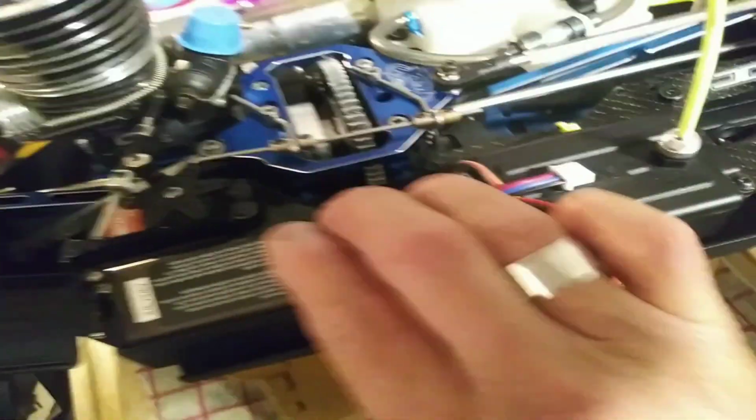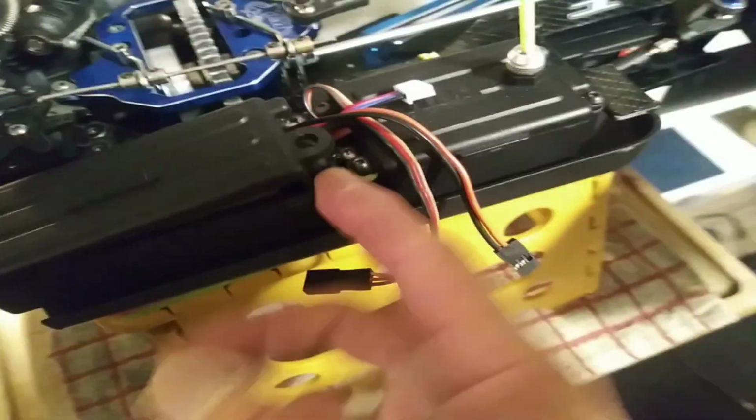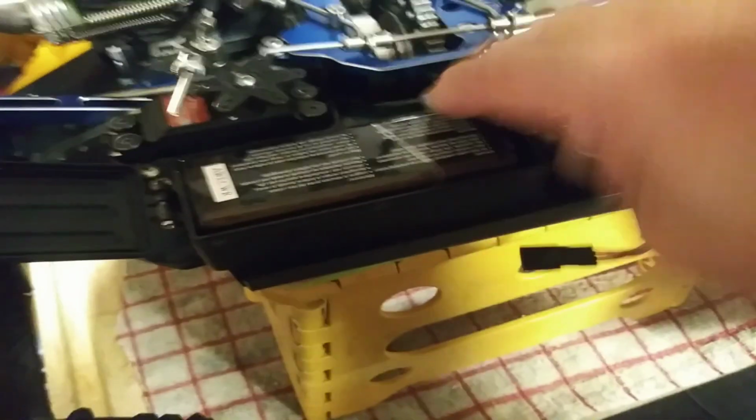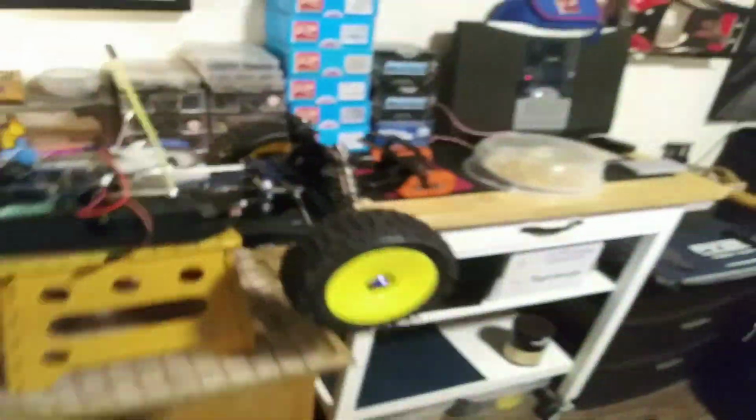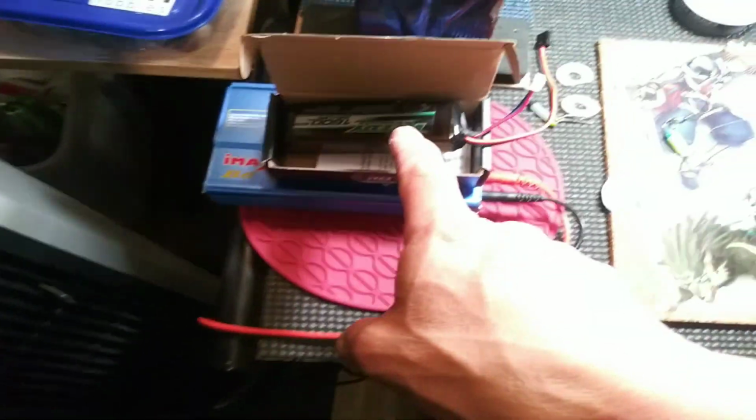We got to turn it upside down. Oh, heck yeah. Bam! Fresh battery for the XTM. So the XTM finally has its own, and I can't believe I used to run 4 AAs in this thing. So that's a 1600 Reedy battery, 6.6. These are really good, man. I like those batteries. The ProTek ones are a little bit more, but they are also good too. But these Reedy ones are really good. If you have a Mugen truggy or buggy, these are perfect. Or if you have a vehicle that calls for that.